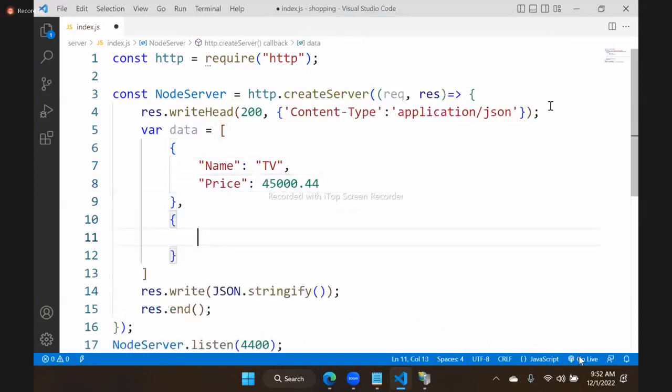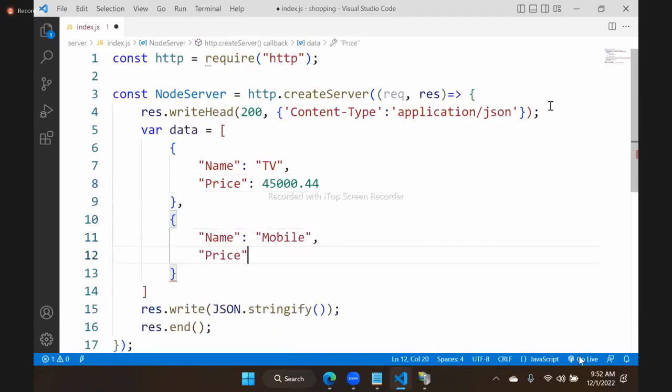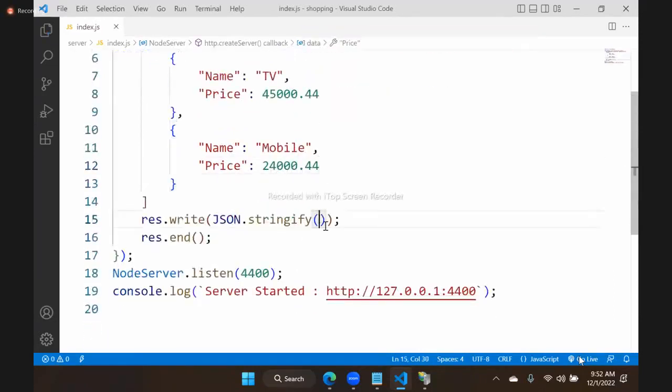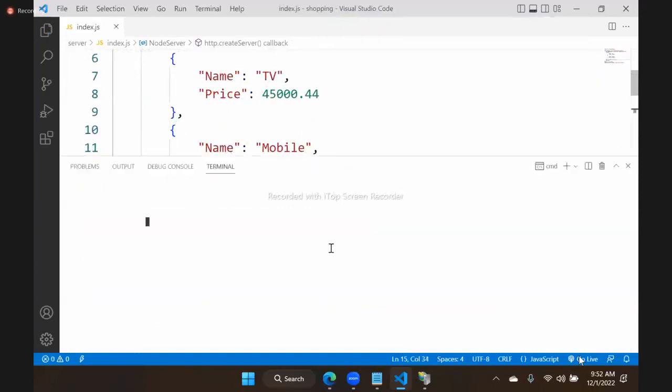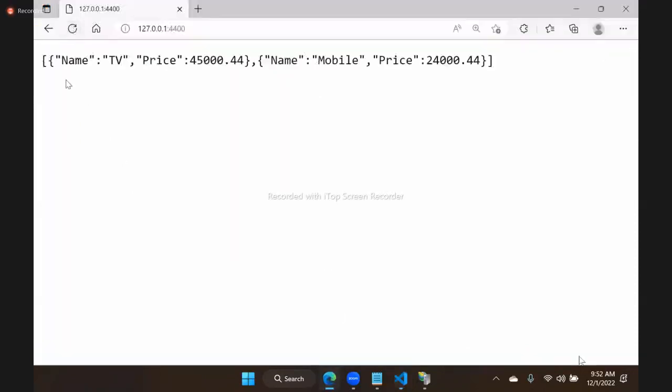Another object, name, some mobile, and here we have some price. Like this we define. Now this data we need to send, so we will just use the data. And again you need to compile this, started, and refresh, and the data is coming. The data is sent in JSON form.